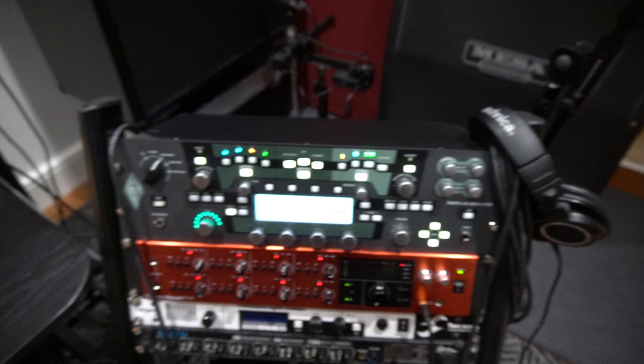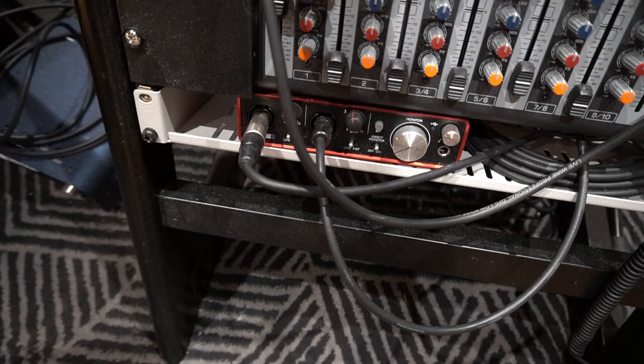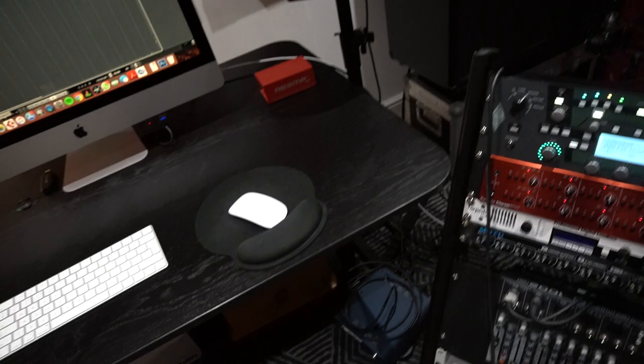This is my vocal mic — I also use it when I'm streaming on Twitch. This is my computer I use every day. My main interface is the Focusrite Clarett ADAT-X, and I use this other interface as well — I take that on tour with me sometimes. It's a Scarlett, and I use that when I'm streaming — I'll have my laptop doing the audio and stream from that computer.